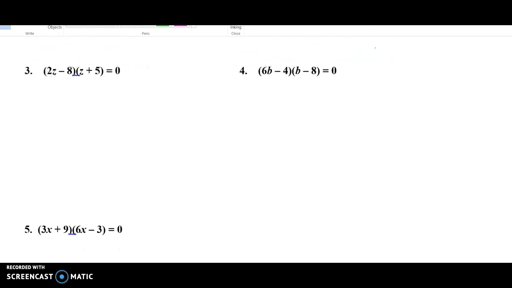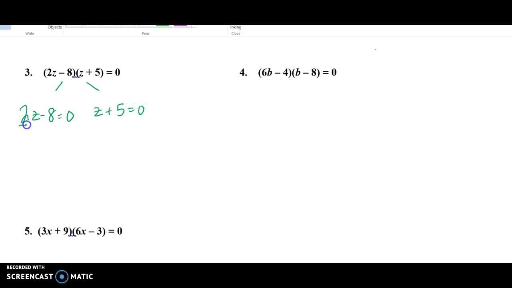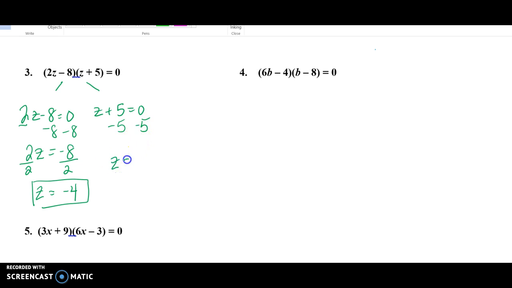Okay, for the next two, these are a little more involved. There's just an extra step involved in some of these. We have 2z plus 8 equals 0, and z plus 5 equals 0. So we're going to subtract the 8 from both sides. We get 2z equals negative 8. And then we're going to divide out the 2. That's the second step. z equals, remember, it's negative 8 divided by 2, so that'll give me a negative 4. And this next one's more simple. We just subtract 5 from both sides. We get z is equal to negative 5.